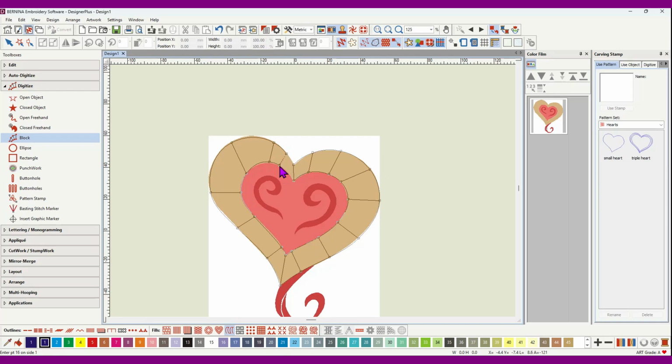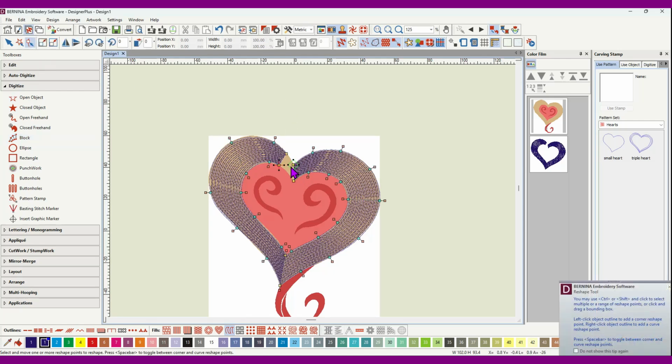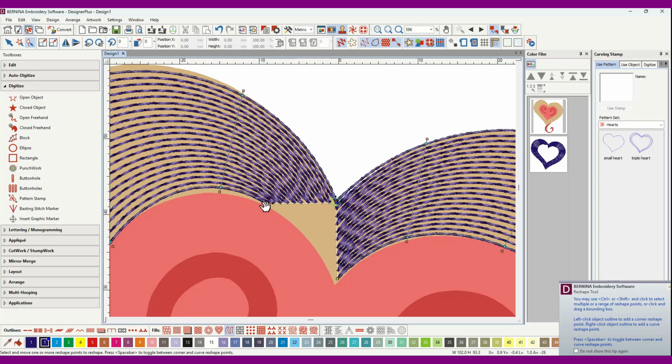I don't know how that's going to look later. I think I've done too many angles. It doesn't close off the object obviously, so I'm going to have to move those nodes so that they match up here. So let's go to the reshape tool. They are square nodes, so that's good, and I can just drag that top node down on top of that square node. I should have digitized back to on top of my original nodes.